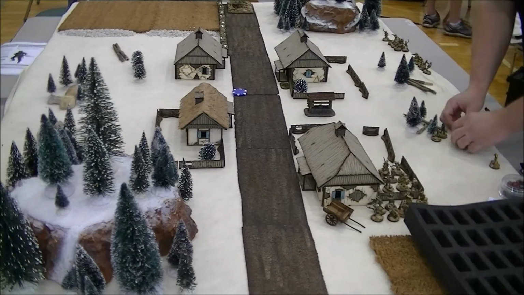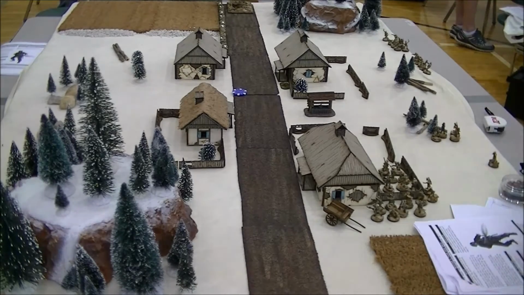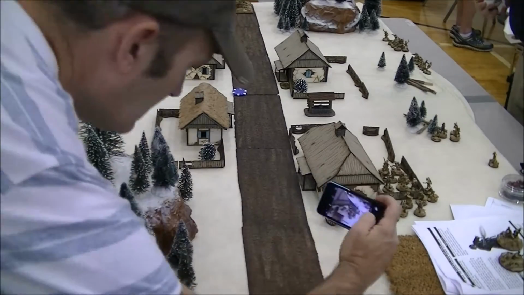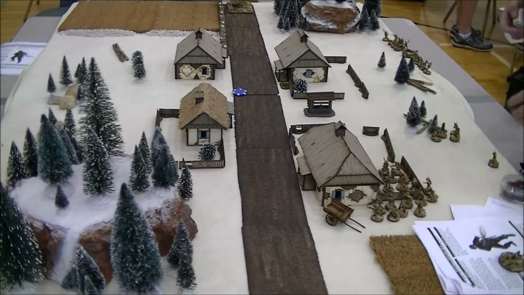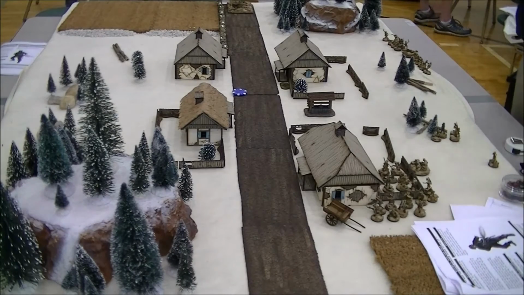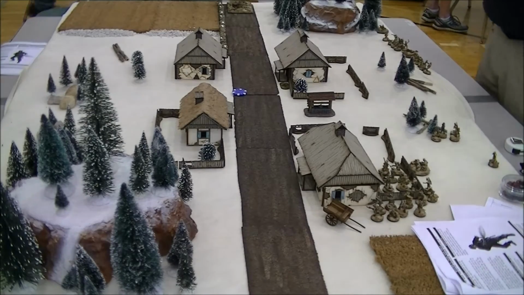So that's not too shabby. Paul got 2 majors and a draw, so he's sitting at 50. And John is sitting at 50. Wait, let's see. Yeah, so John's sitting at 50.